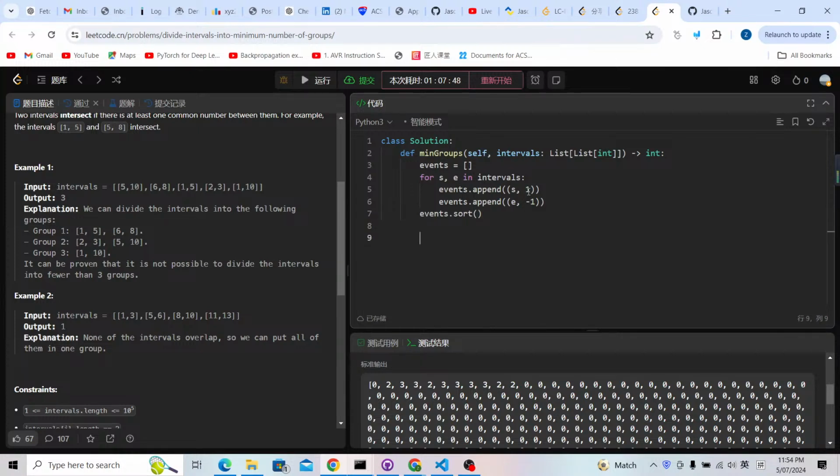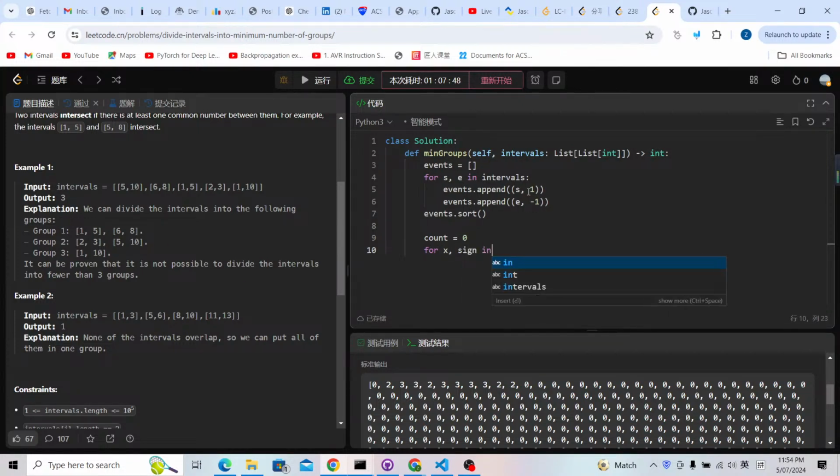So after sorting, I think I need to prepare a counter. I'm gonna prepare a count. Now I want to check any value and sign inside the events. So if sign equal to 1, basically it means the starting point.